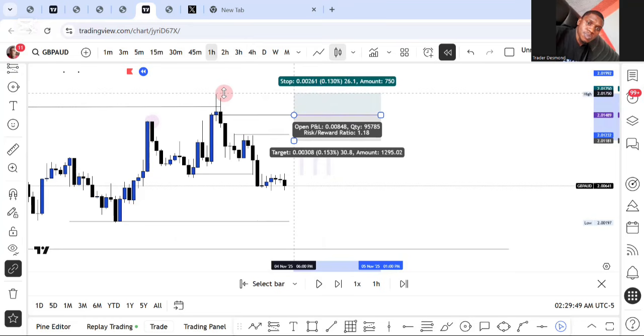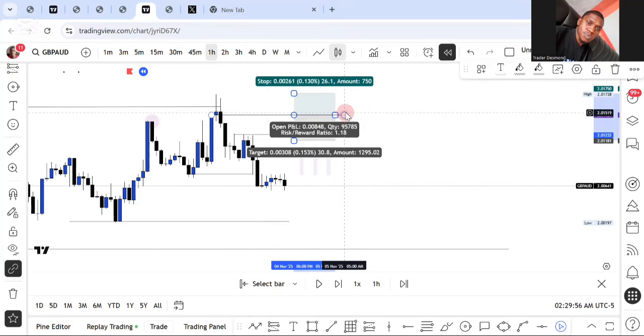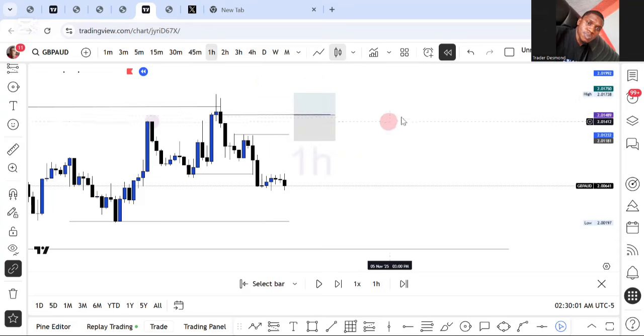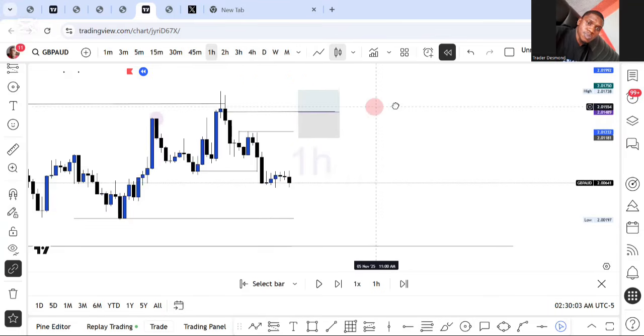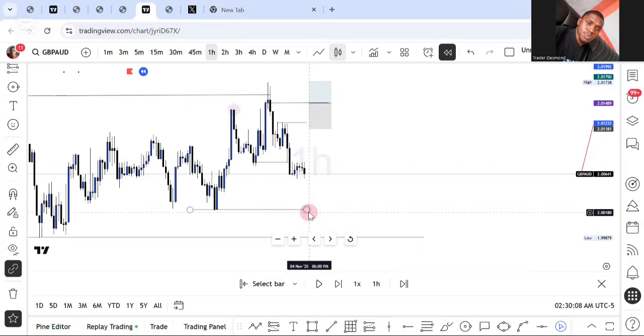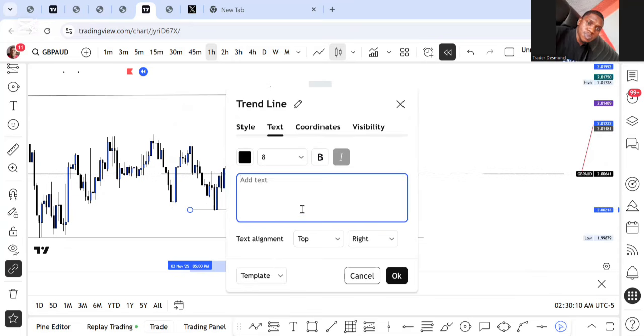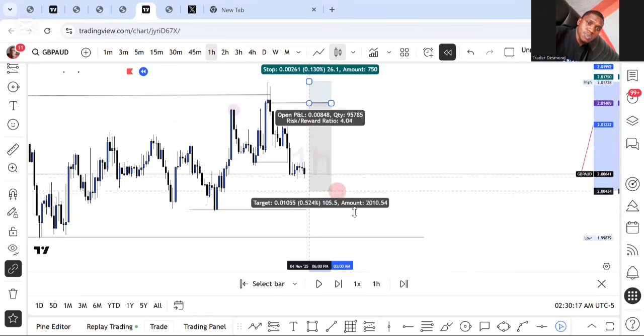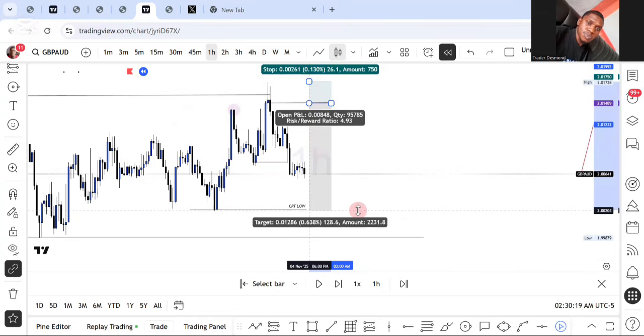For me personally, I love trading with peace and putting my stop loss in an invalidation area, in the sense that I don't really target bigger RR. I just focus on getting what I need to get from the market and leave the market. So this is our CRT, no CRT. You see, so let's take it to a CRT. So taking it to a CRT, we'll get what we call 4.8 RR.